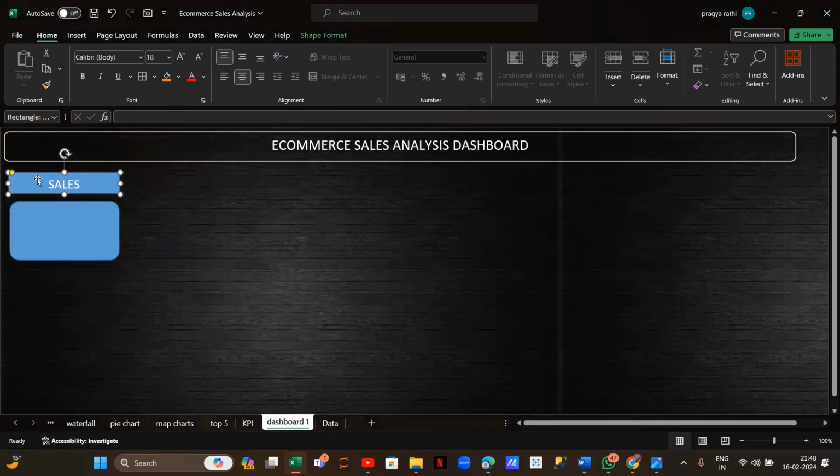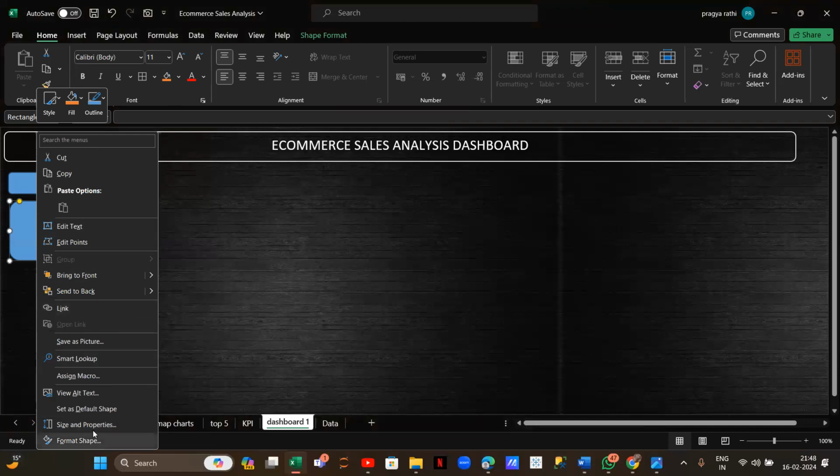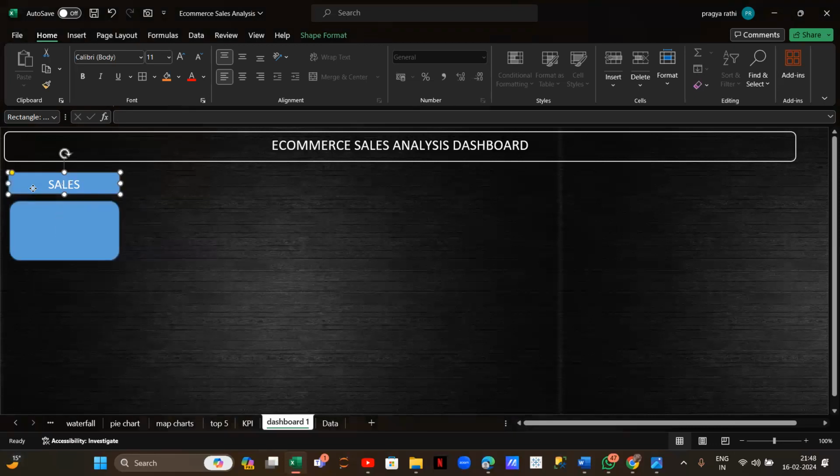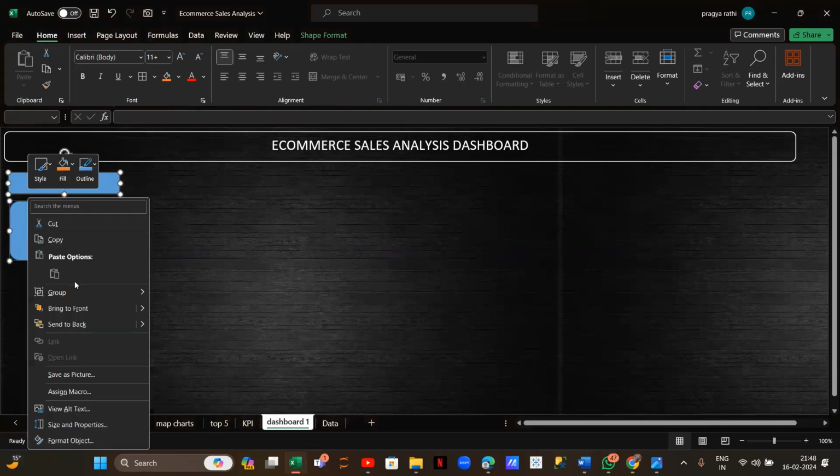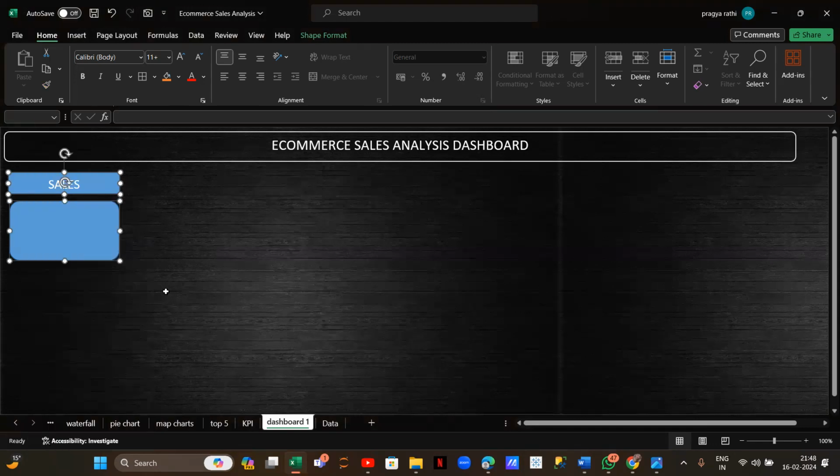Wait a second. Yeah, by holding Control, I want to group it. So I'm grouping it. Why am I unable to select it? Yeah, so I'll group it with the help of Control, and now they are grouped.